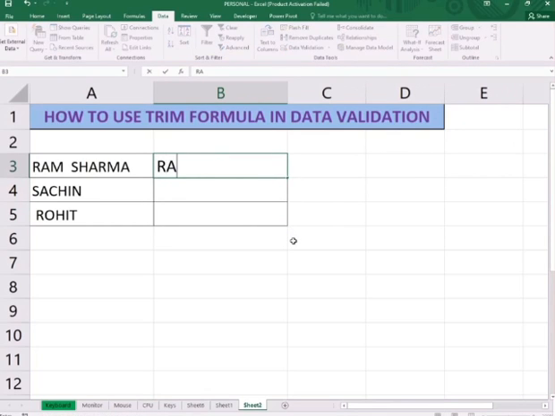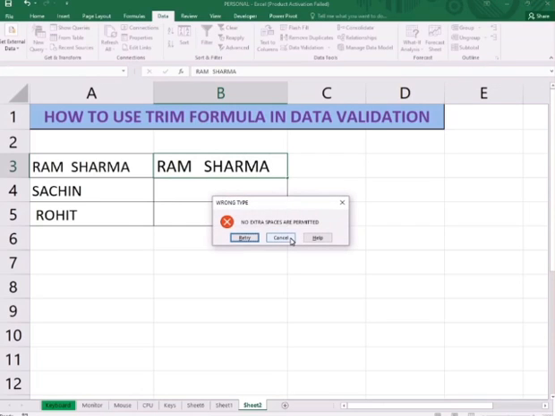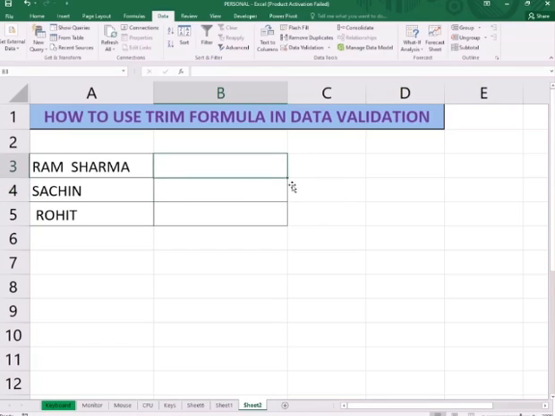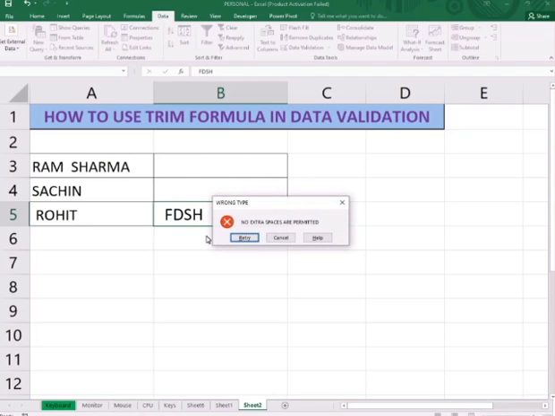All right, I'll be typing here with extra spaces, like three spaces I gave, and let's see how it shows. It shows wrong type, no extra spaces are permitted. So in that case, you are completely aware that you did some wrong typing, so you can go and change it. That's pretty easy. This is how it works with data validation.